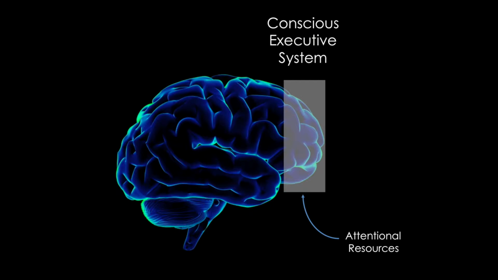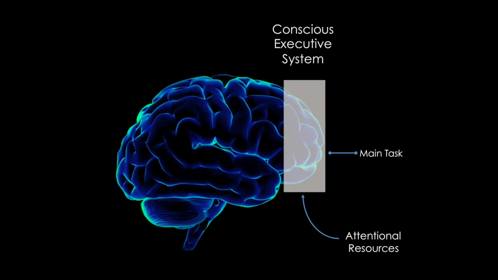To help us explain this, let's go back to the conscious executive system and the limited pool of attentional resources we discussed in another segment. Remember, the limited pool of attentional resources is shown here as this rectangle, which you can think of as a vat full of resources. In the case of the SART, successfully preventing a clap on the critical letter C requires that the attentional resources be applied to the task of identifying letters and deciding whether to respond. However, because the task is so easy and repetitive, you offload some of the work onto the habit system, which quickly learns to clap in rhythm with the presentation of the letters.